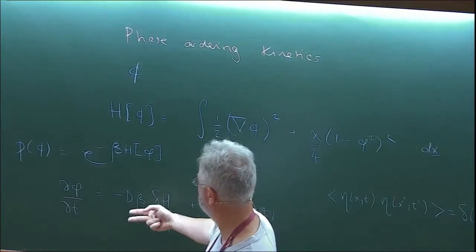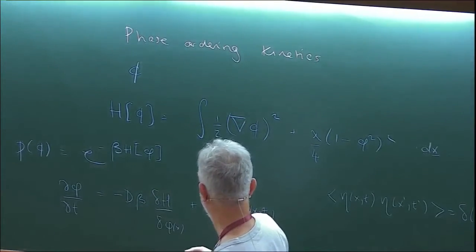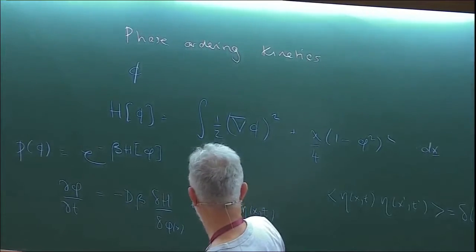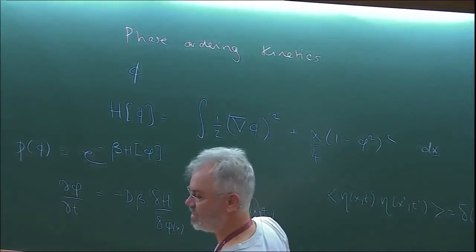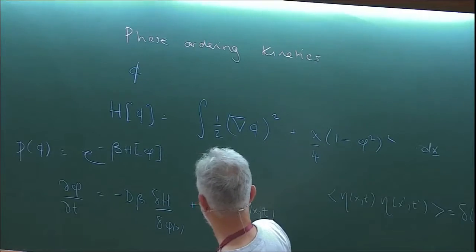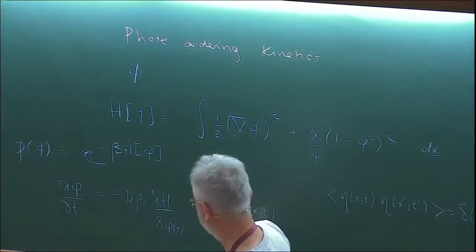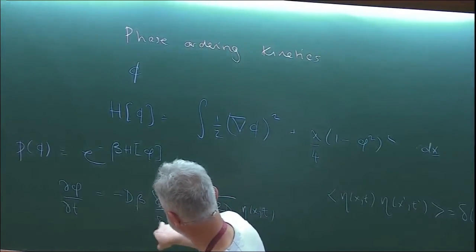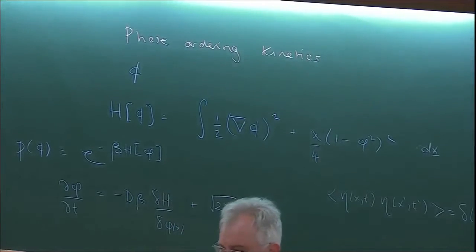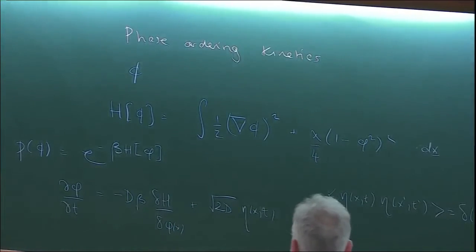You can check that by thinking in terms of discrete systems. You can have some sort of matrix operator here, and if I look at this as an operator, it's basically a delta function. If I look at the correlation function, it's a delta function acting on dH by d phi of x. So that's called Model A dynamics.